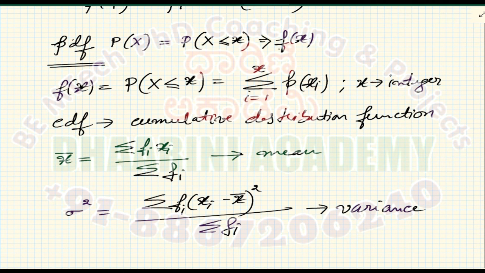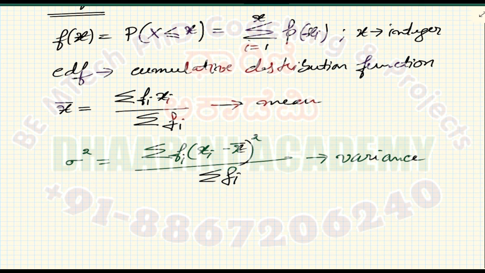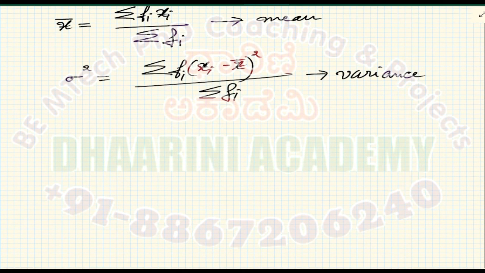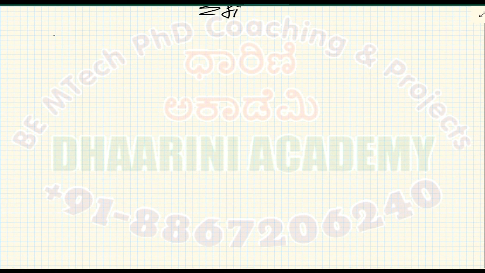Alright, now next what we are going to see is, this is the basic required function. Now let's try to define the same mean and variance in terms of a discrete distribution. Mean is denoted as, I'll give another notation, mean mu is equal to summation over i of xi into p of xi. p of xi is the probability, and xi is the value that the variable is taking.